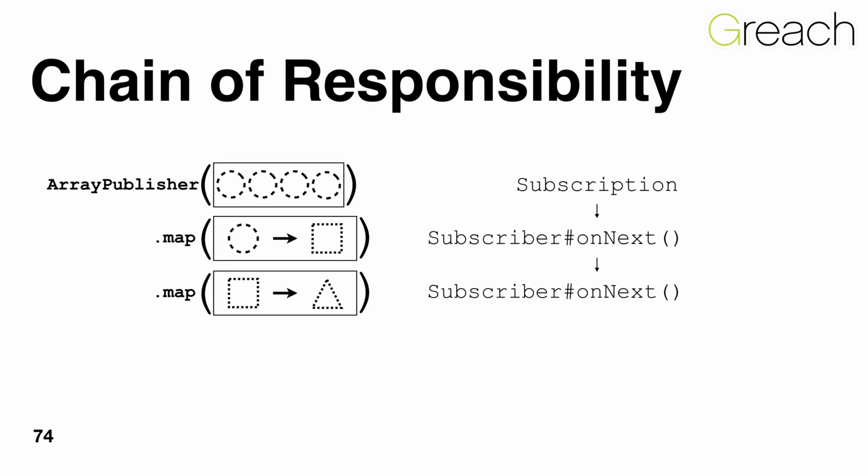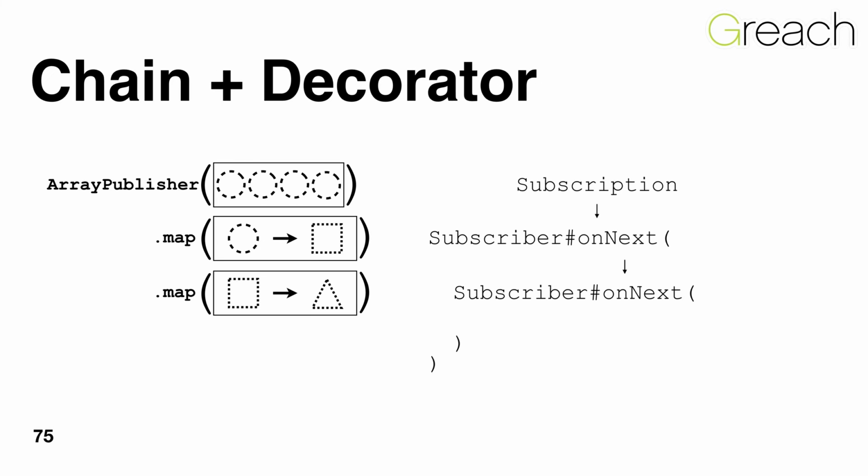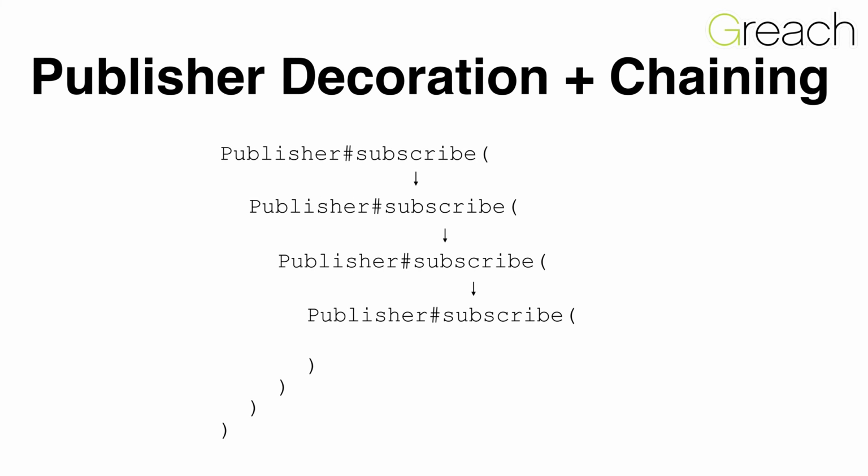Let's cover some corner cases. So what we are doing in general is a chain of responsibility with the decoration pattern, and in general it seems like we got a subscriber which is wrapped in another subscriber which is wrapped in another subscriber. That's it. The same we have for our publishers. At the assembling stage, we have to pass one publisher into another, into another, into another, in order to get this decoration chaining.